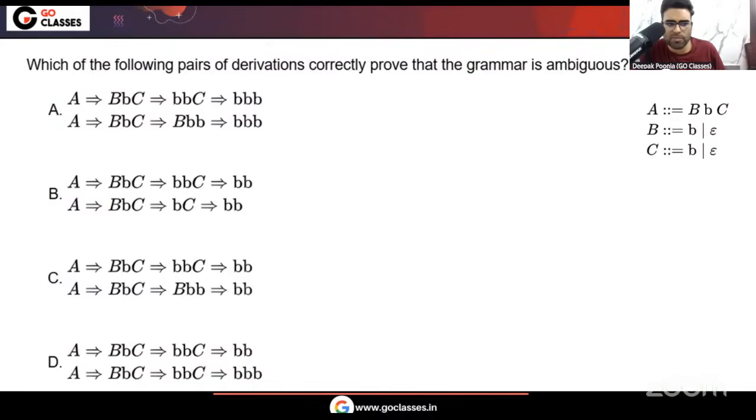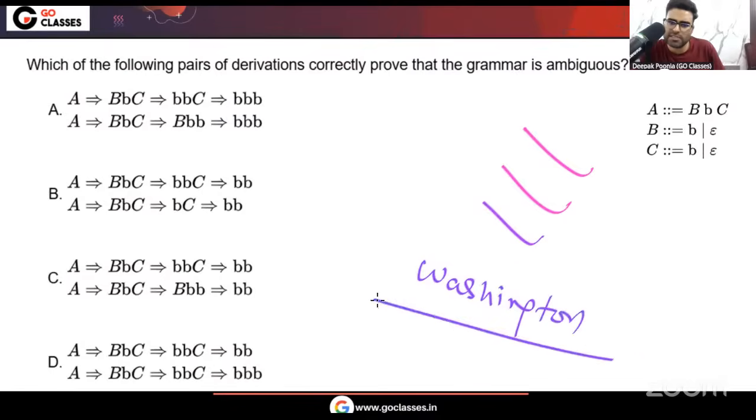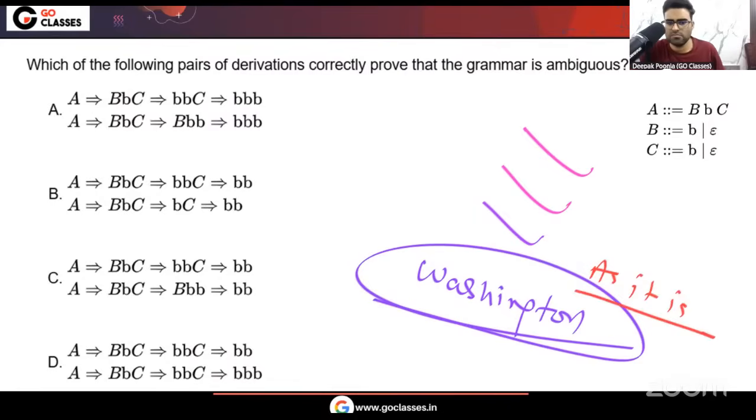So I hope you understood the complete analysis of this question. If you did it wrong in the AIMT, don't worry. You understood some new concept. Maybe it will help you in the GATE exam. In the GATE exam, if a similar question comes, then you will not get it wrong. Let me tell you one more thing. This question, as it is, is taken from Washington University. So this is a standard question from a top university. I hope you understood the complete analysis. I hope you loved this question.